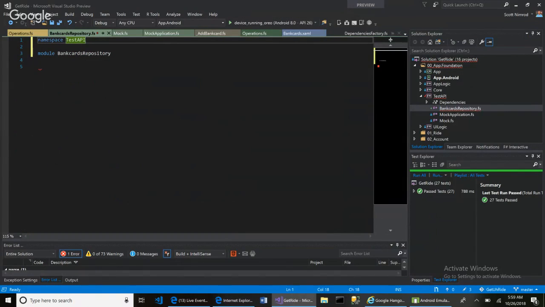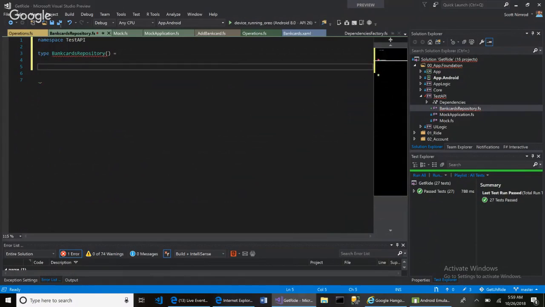And this will be a type called bank cards repository. And this type will expose a member x dot add card.